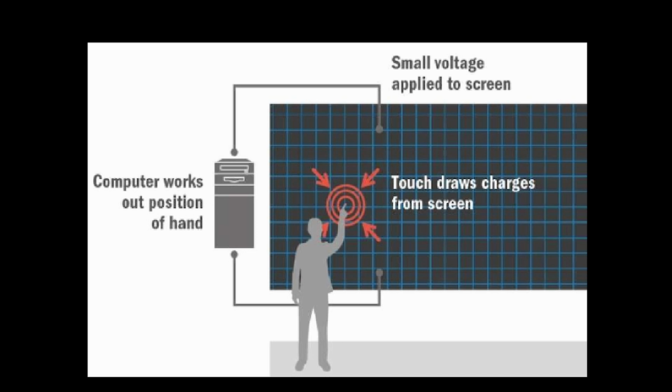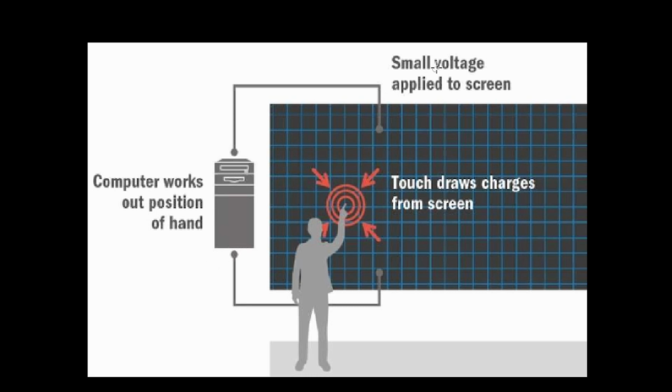So, I have some notes here I was using. This here is an image from the Institute of Physics. You can go check it out in the description. You can see this picture and a whole article that goes into much more detail, and they probably explain it a little better than me. But this is kind of how it works. It's very similar to how the resistive touchscreen works.